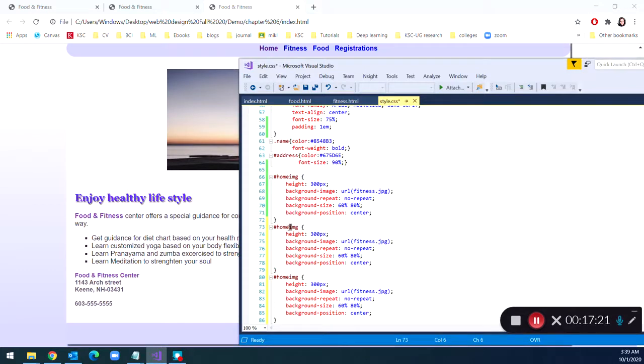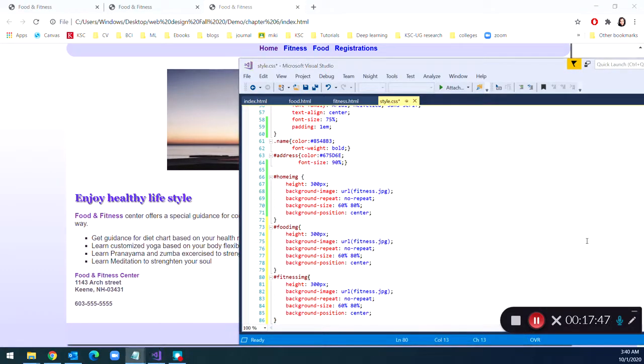The next page is going to be food image, and the next is going to be fitness image. We have to change the images as well.